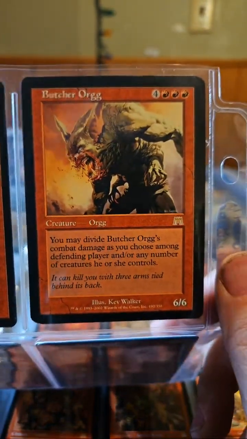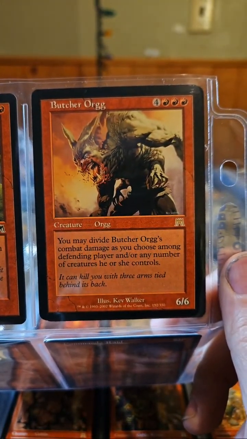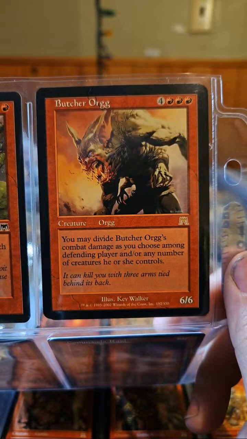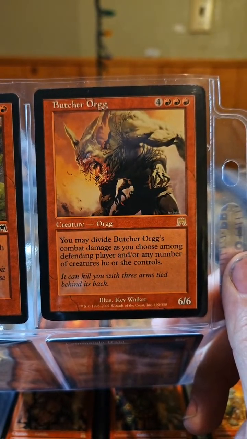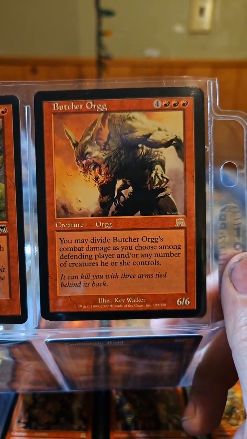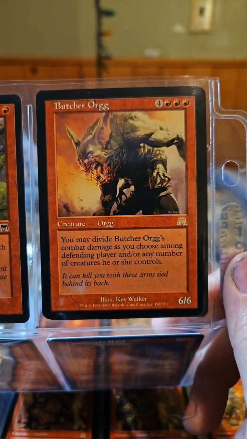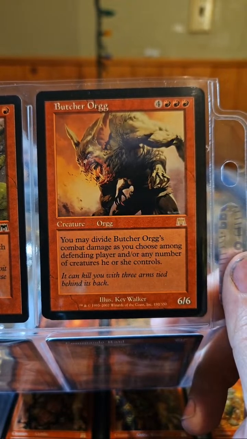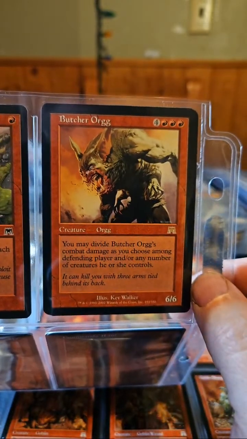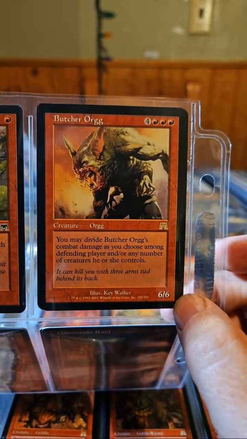Now, Butcher Orgg. Does anybody remember, the second one of these set discussions we did was Fallen Empires? And that was the first appearance of Orgg, which was a 6/6 trample for 5 that couldn't attack or block if your opponent was attacking with a big creature. It could only block things with power 2 or less, I think. And it could only attack if your opponent didn't have an untapped creature with power 3 or something like that as well. So it was an interesting beastie.